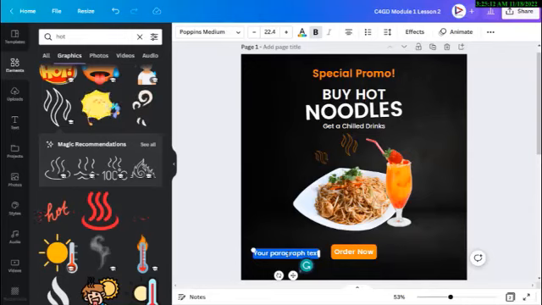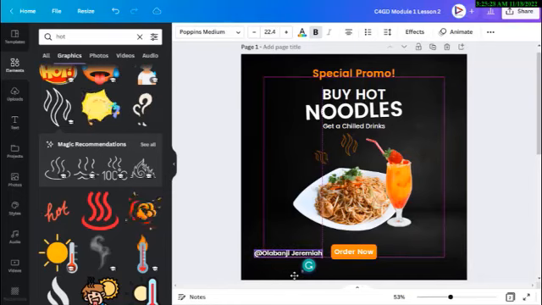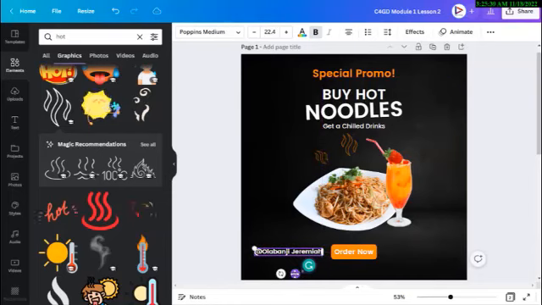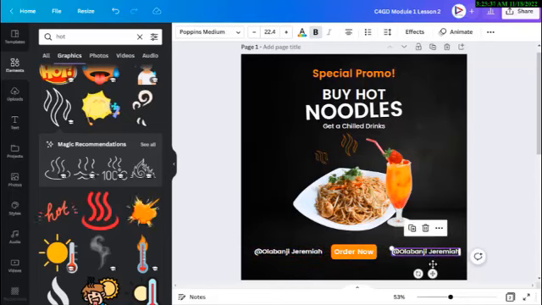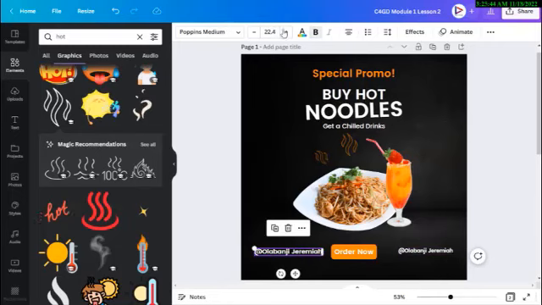So I'll add a text to this. So what you'll be putting for yours is at whatever your name is. Labanji Jeremiah. So let's assume that's a link, social media handle or whatever. But we are not really considering that. What we are mostly interested in is to come up with the design. Then I'll hold down Alt and Shift to drag this to the side. Okay. So let's assume I'll reduce this text to like so, and this as well, like so.